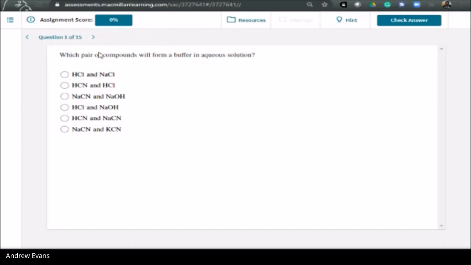There's some questions asking just formation of a buffer. So which of these pairs would form a buffer? So to form a buffer, you want an acid and its conjugate, a weak acid and its conjugate base. So strong acid and conjugate base will not work. NaCl is a salt of the strong acid. Mixing a strong acid and a weak acid will not work. Mixing the conjugate base and a strong base will not work. Strong acid and a strong base will not work. Only one that would really work is HCN and NaCN.